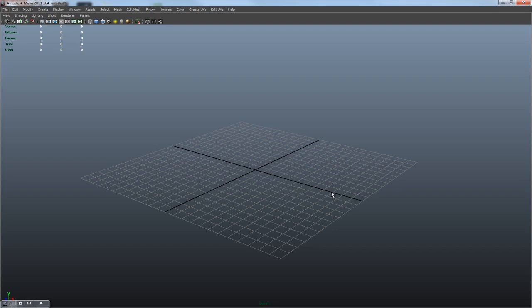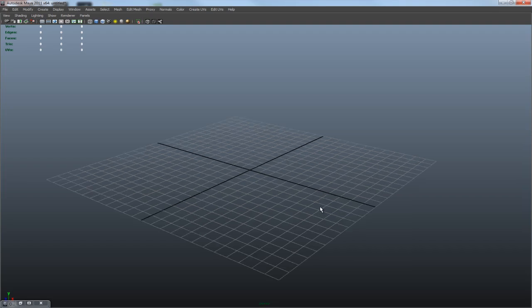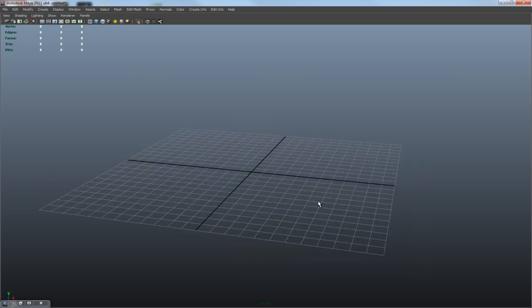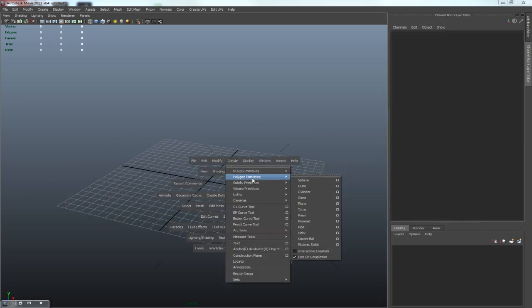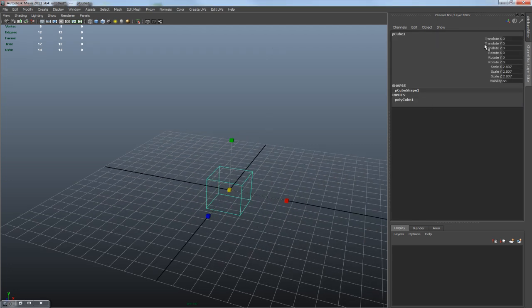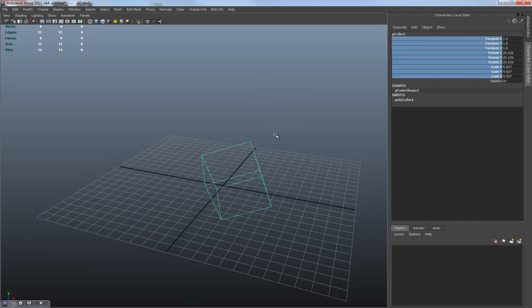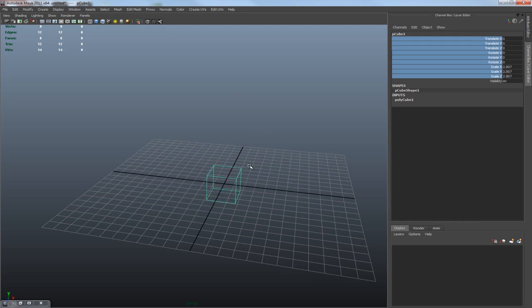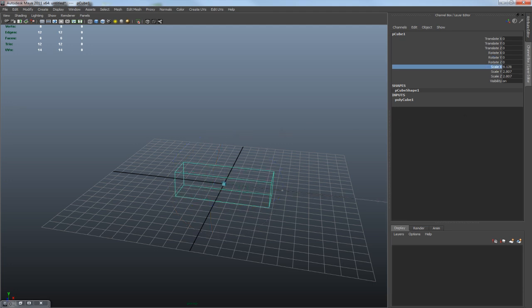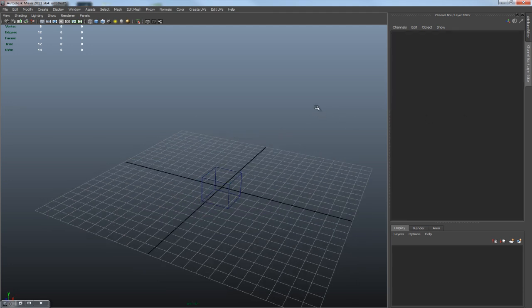In this tutorial I'm briefly going to explain how to set up set-driven keys. It's a very important tool, very useful and a time saver when it comes to animation. You can use it to automate any number of things, from the fingers of a hand to movement of a certain object, anything like that. The way you do it is simply by setting up an attribute similar to the translate, rotate and scale, and making a pre-made animation from that, so that when you drag the attribute it will affect your object.